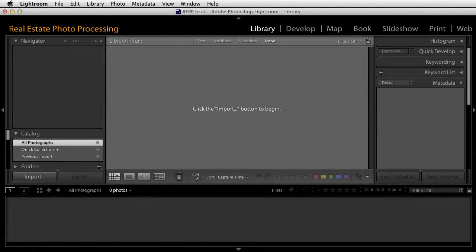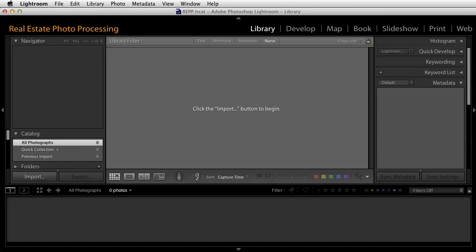When you import new files into your Lightroom catalogue, you need to be methodical about where you store them, how you name them, and what other processing you might apply to them on import. So for this session, we're going to assume you have a recently shot project stored on a memory card. And we obviously need to tell Lightroom to import those new images.